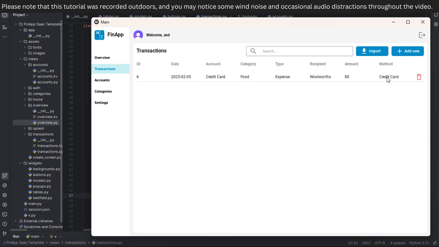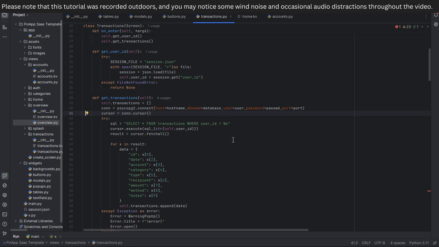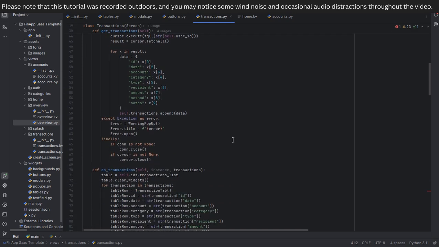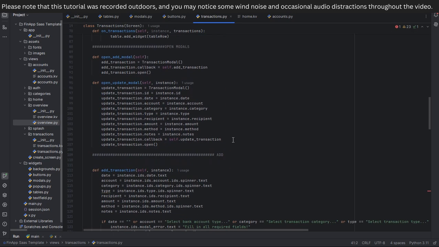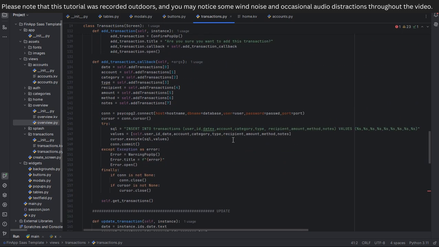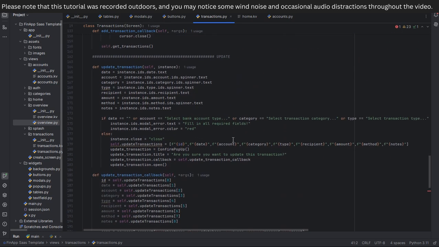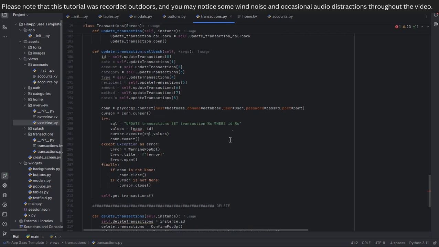So let's first see if we can edit. Let's say finish the editing part of this transaction tab. Then we can check if we can delete stuff. Okay, so let's go back to our text editor. And now here we are with the date, right?